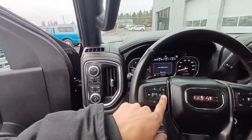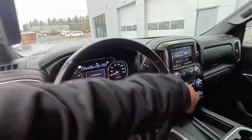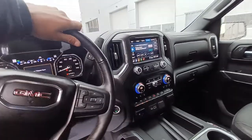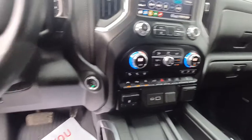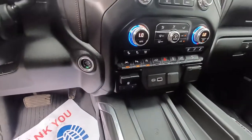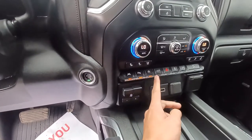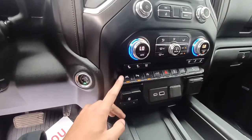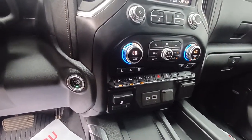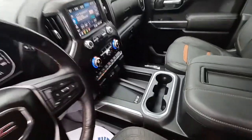You have voice recognition with forward assist to set your distance on cars. This vehicle does come with full satellite Sirius XM radio, heated seats, and vented seats. Trailer brake is also down here as well, and you do have the option to charge, do auto start stop, save some fuel, release the tailgate, traction control, and do your inverter in the back. This model does come with lane sense, so if you're ever driving long trips with cruise control, it detects when you get out of the lanes. That actually saved my life on my birthday last year when I fell asleep at the wheel, so don't do that.